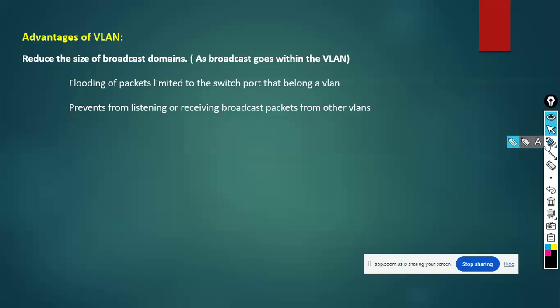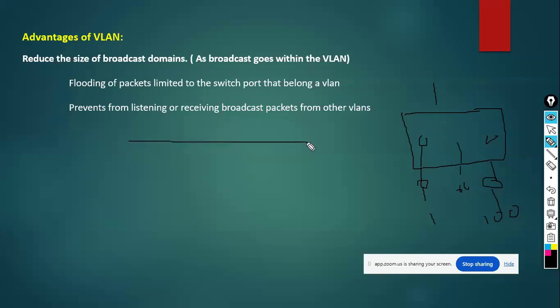Now, this is one big broadcast domain, right? This is one guy, and this is one guy. I'm just saying this is K1, and this is 100. So any packet that comes, everybody will be listening to it. This is by default VLAN 1, right? So everybody will be listening, and even if a user from VLAN 66 is sending a packet, it will be listened to by 1 and 2. Everybody will be seeing his packet, right?